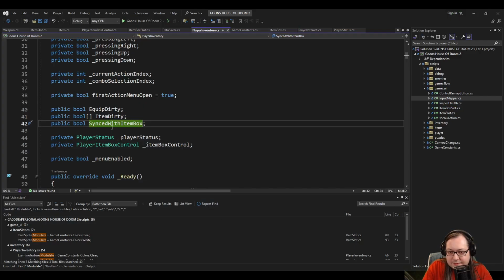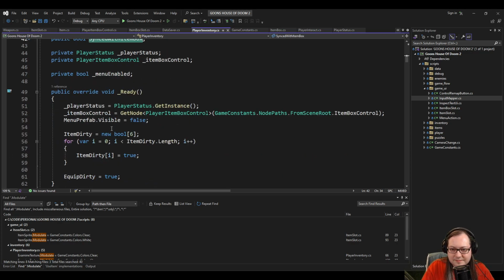Okay, so we have this synced with item box flag. Dude, I am so cold right now. I need to put this hoodie on. Literally shaking. One of the arms is inside out. One second. Get in there.